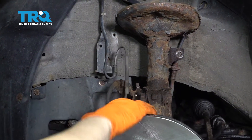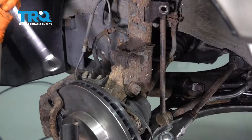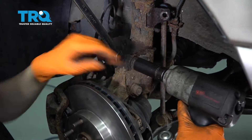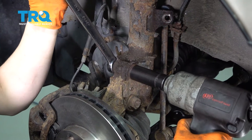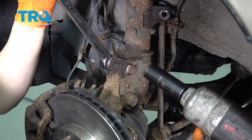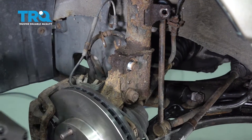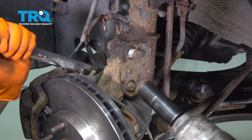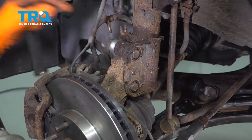This gives the whole wire a lot more slack for when the knuckle drops down. At this point, remove these two bolts with a 22 millimeter socket. Make sure your wires are out of the way and hold the bolt side with a 22 millimeter in case it wants to spin, and a 22 millimeter socket on the nut side. Leave the first bolt in for now and remove the bottom one. Both bolts broke free — sometimes they get stuck inside the knuckle, but these are free, so that's perfect.